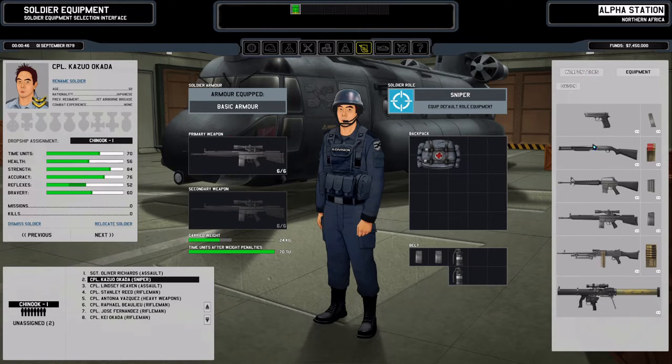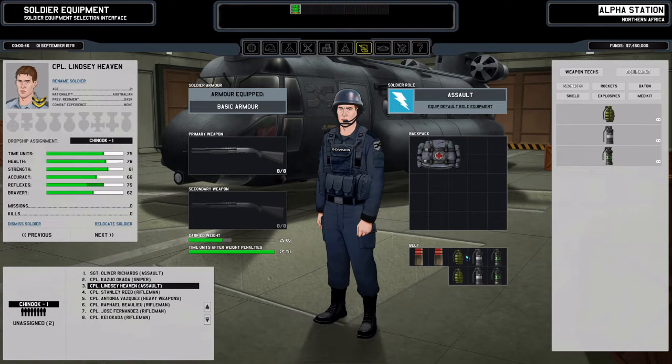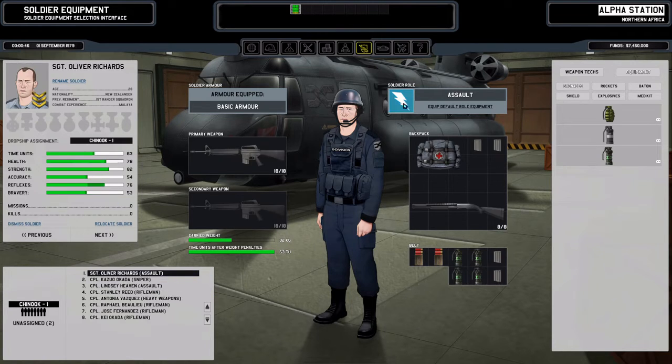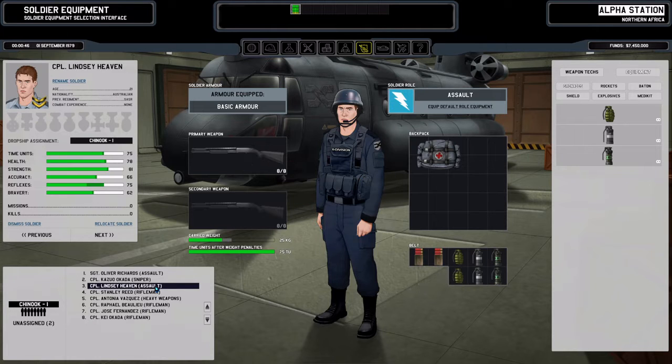And then I want to give him a shotgun for when the enemies get up close. Give him a couple rounds of those. And no, he won't be using stun grenades. Let's give him more smoke grenades. So good, another assault. Actually, I'm gonna make this the default equipment for him, or for snipers.